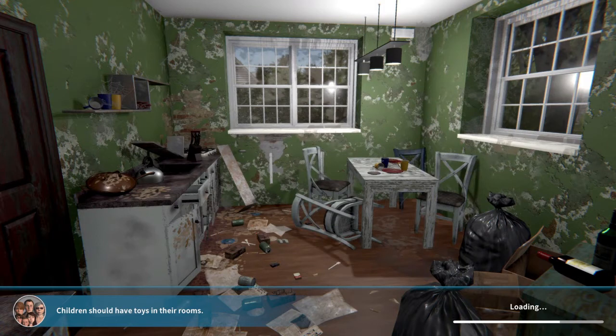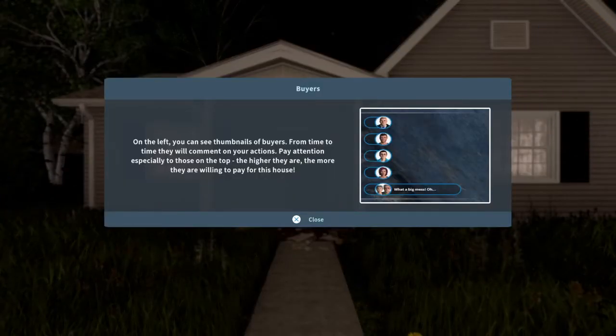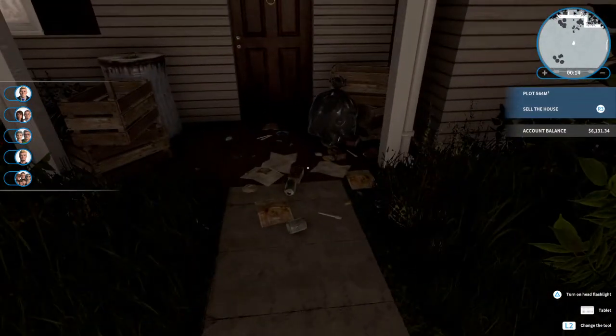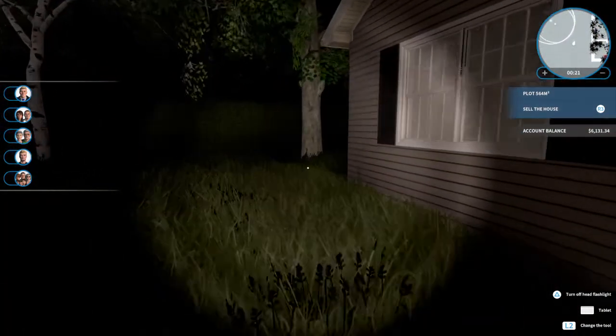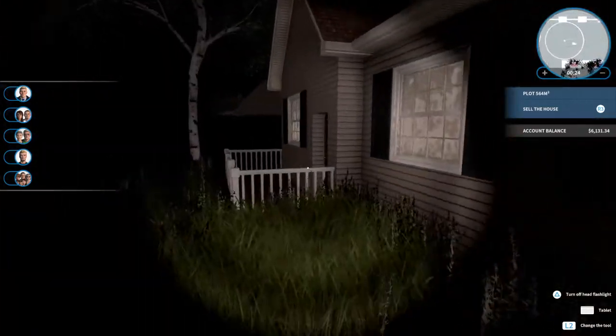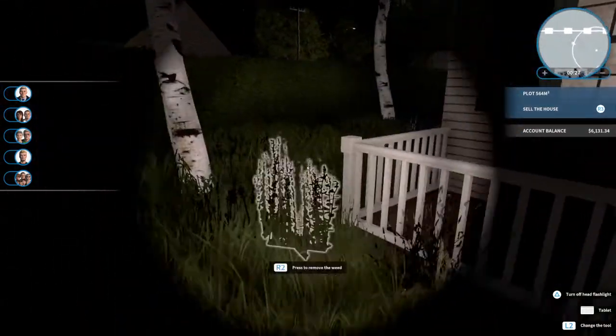So we did buy our new house. I might do just a little bit of basic cleaning here too. We're at the office. We're still gonna be at the office in our shack for now. I'm gonna have to figure out the tile flooring. Oh, buyers, huh? Definitely gonna get a porch light too. Yeah, it's dirty everywhere.